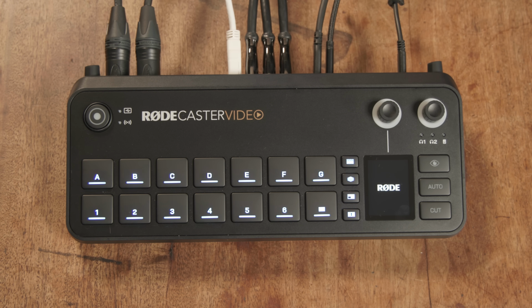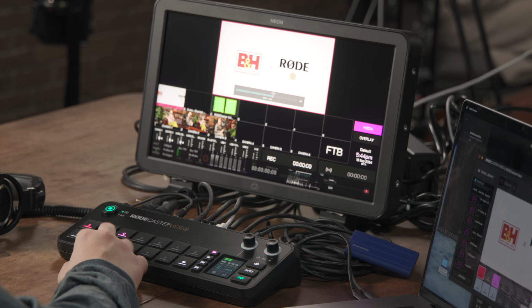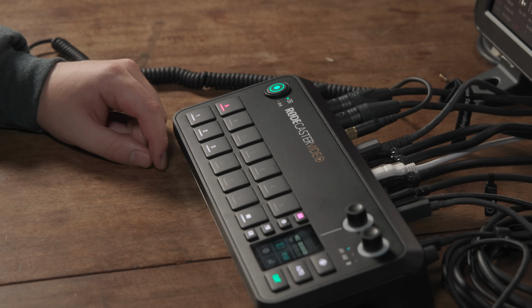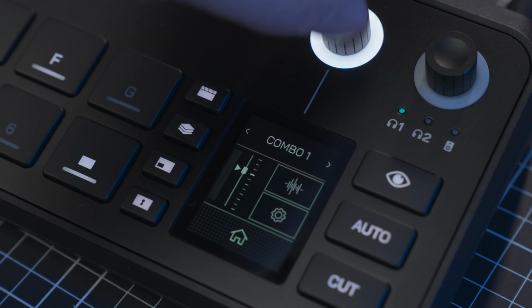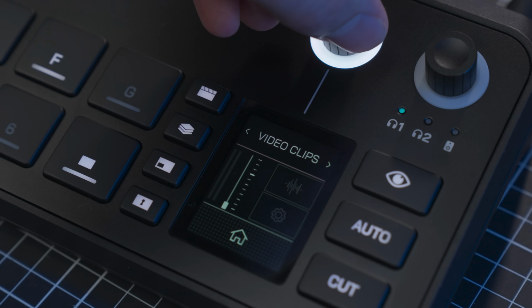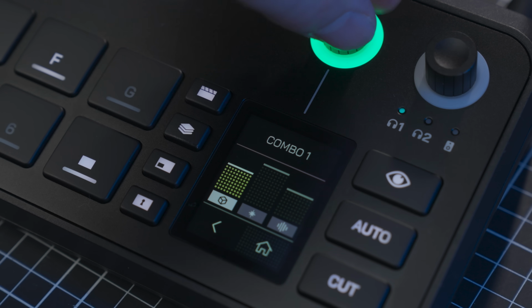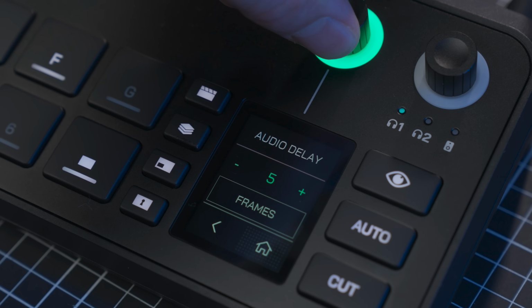At first glance, the unit is very unintimidating compared to switchers in its class. Rode made a concerted effort to make this unit as easy to use as possible. They've stripped away a lot of the buttons, knobs, and switches that you typically find on a video switcher without stripping away the functionality. Let me explain. Despite not having an overwhelming amount of physical controls for audio, you still get a complete audio mixer on board. The mixer has access to a full suite of effects processing and individual mixes for all outputs. You can dynamically add, remove, and arrange audio channels, and even adjust audio delay to synchronize with the video.